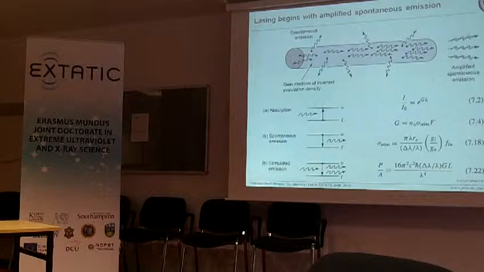Just a small question. What would be the energy difference between these three photons? Essentially nothing. If you look at the emission spectrum, where this axis is photon energy or frequency, it's going to be an extremely narrow line. Maybe delta h-bar omega over h-bar omega is approximately 10 to the minus 4, something like that. It's an extremely narrow line.